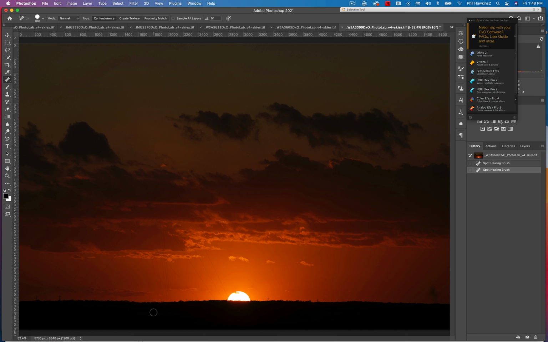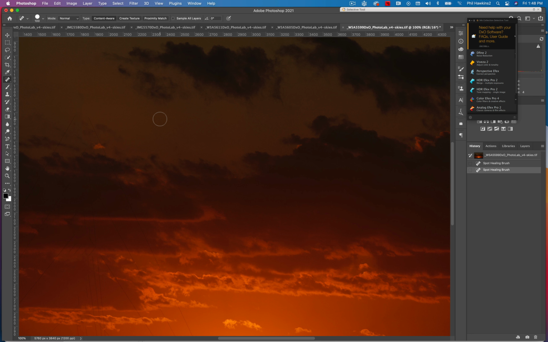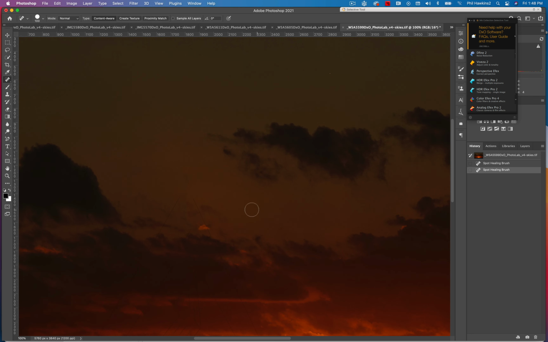However, let me point out that we still have the distortion going up through this area, but it's nowhere near as bad as it used to be. And right here is where it's really the worst. I'm going to go ahead and hit Command-1 to go to 100% magnification on this area right here, and we definitely don't want it. Now, rather than agonize over it and try to use the clone stamp tool and work on it and work on it and work on it, let me show you a cheater way to just fix this whole problem.